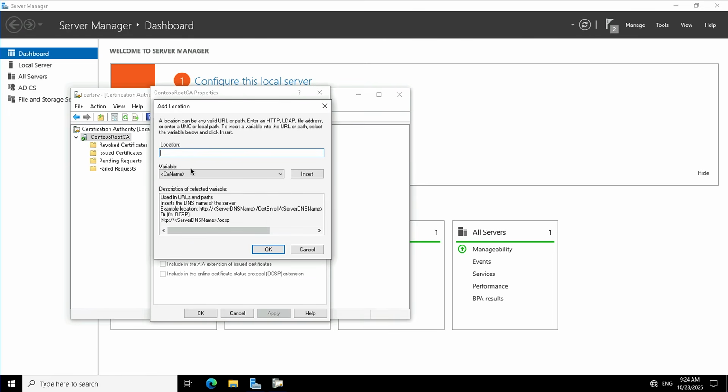I will provide the location of the AIA server, which is going to be http://londonserver1.contoso.com/certdata.